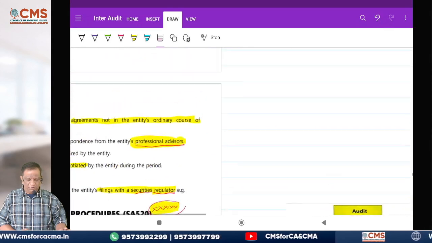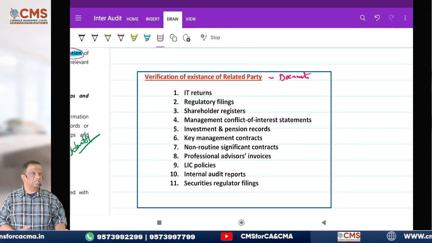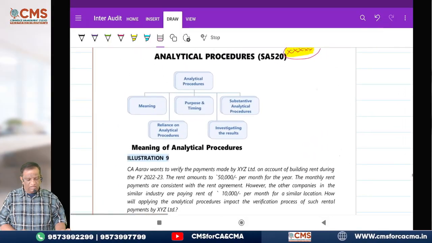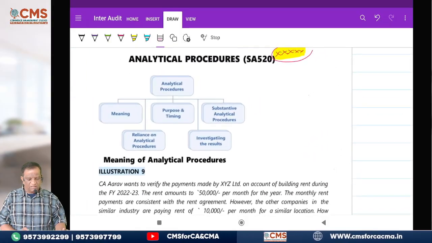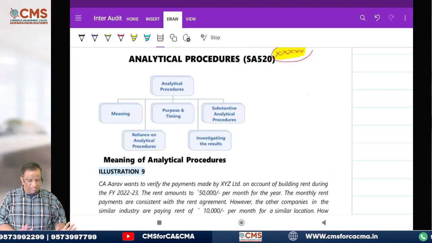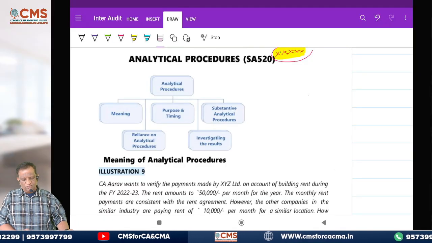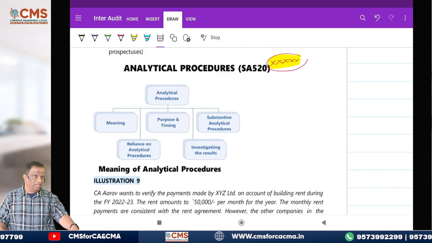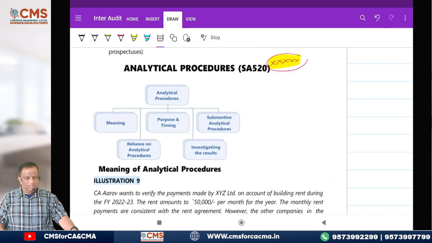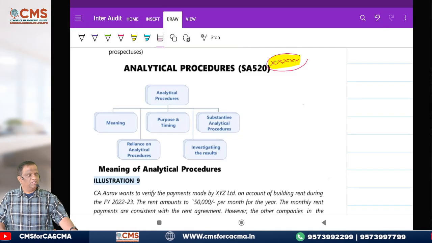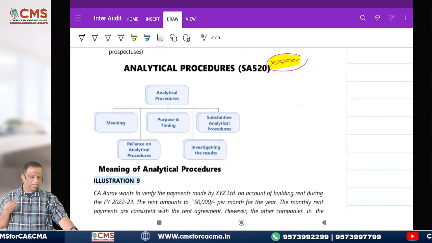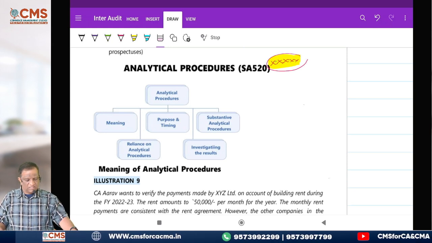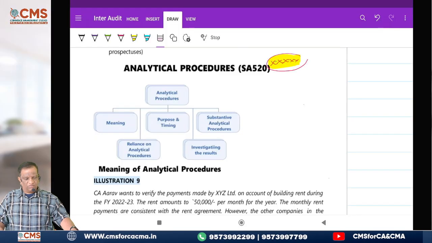There is a probability of this question coming, because the questions are mostly practical in nature now. Now we are coming to the last and important standard, that is analytical procedures. This is so important because it was a separate chapter in the earlier syllabus. But students were complaining there are too many chapters, so he just brought it and dumped it here. Otherwise this was dealt with as a separate chapter itself. So this is a category standard that we need to discuss.